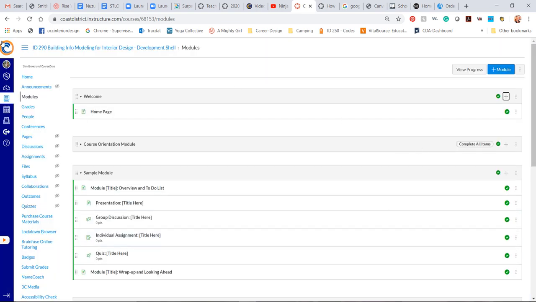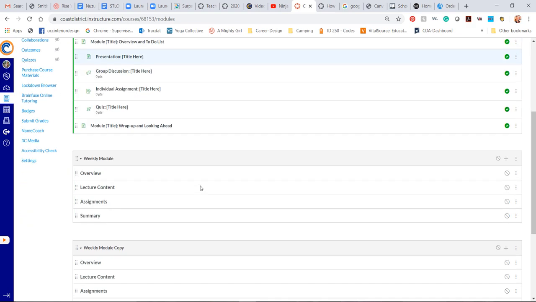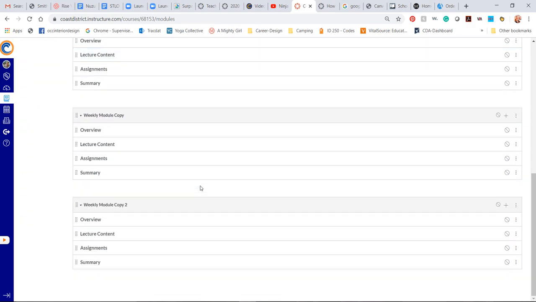That way, if the students are logging in on a mobile device, this will be the first module that they come to, and they will see that home page with all of that content information that you would want them to see. So I hope this helps as you're getting set up with your course building and organization of your course.